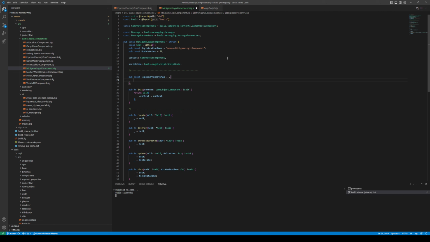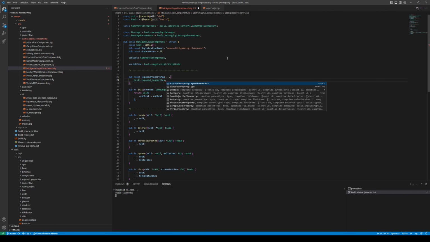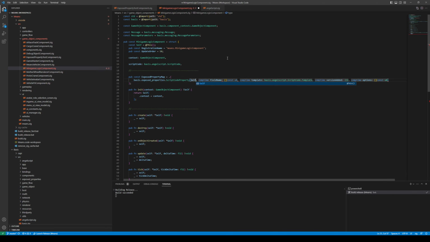Into the map we put basis, exposed properties, and script code property is down here. Parent type is self. The field name is script code. So it refers just to this guy here. You might be thinking that this is kind of flaky, like if you mistype this, then it won't work.